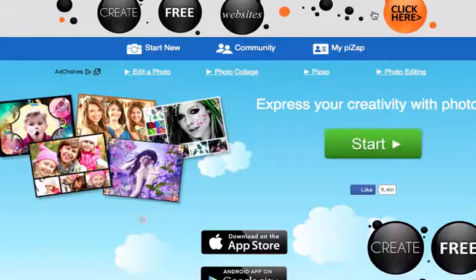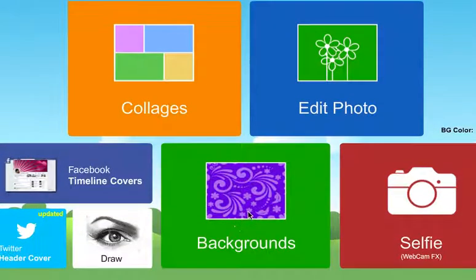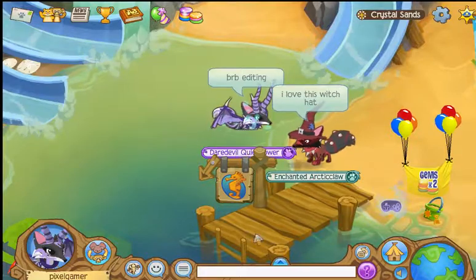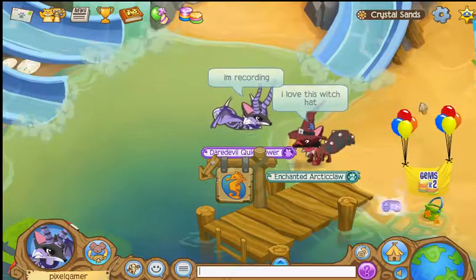And let's get started. College Maker, whatever, I don't really care. Online photo editor. It's kind of bigger than how I set the thing, but that's okay. There.